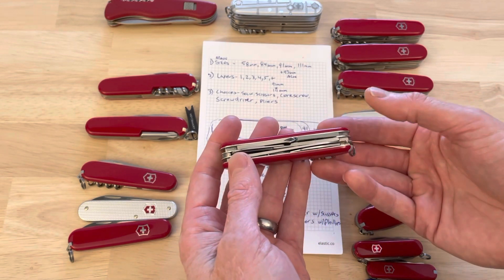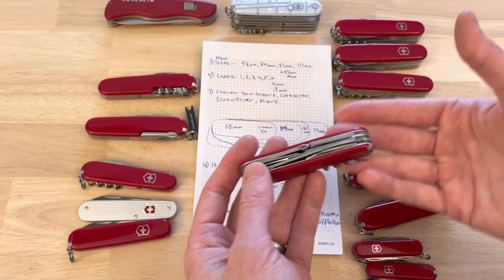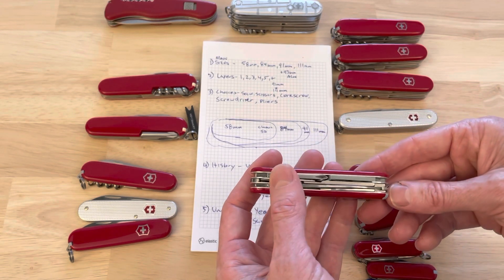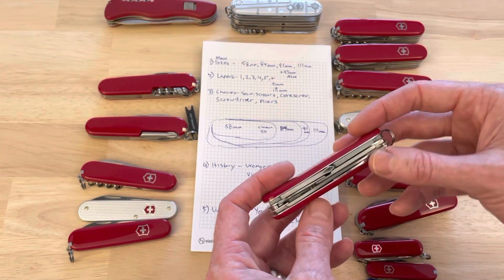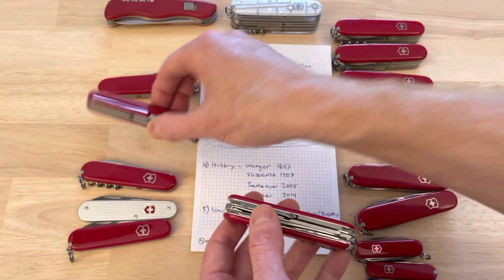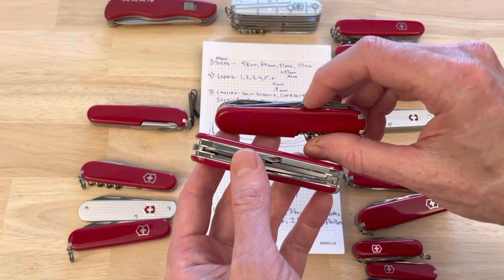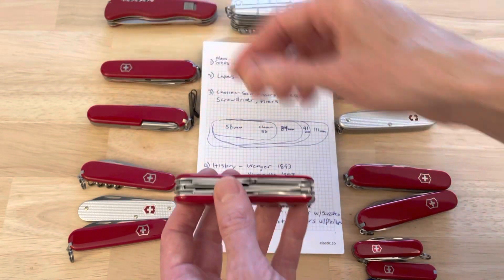At the time of this video I paid about $100 on eBay, which is much less than finding a brand-new in-box original in the same condition — those go for $200-$500. For me as a collector, actually using a knife like that just isn't how I work, so this could be a user for me. I'm still trying to find a Scientist, which on EDC makes even more sense because of the two-layer config — like the Compact but with a screwdriver, similar to the Super Tinker but with the combo tool like the Compact has.